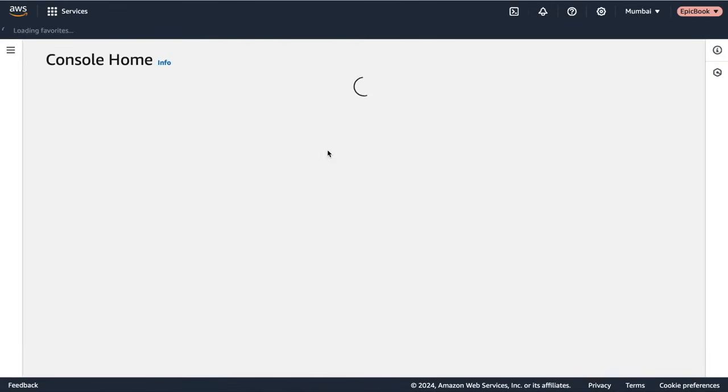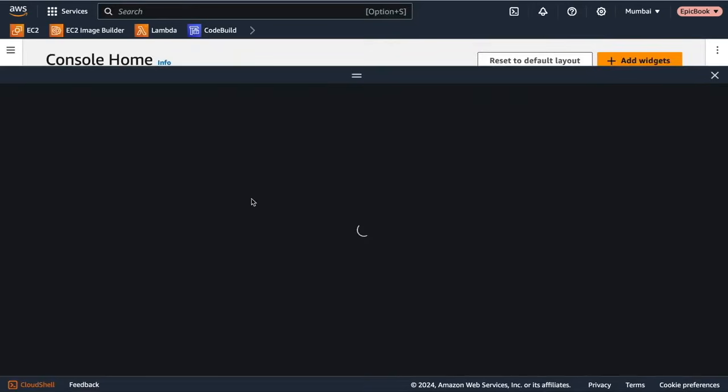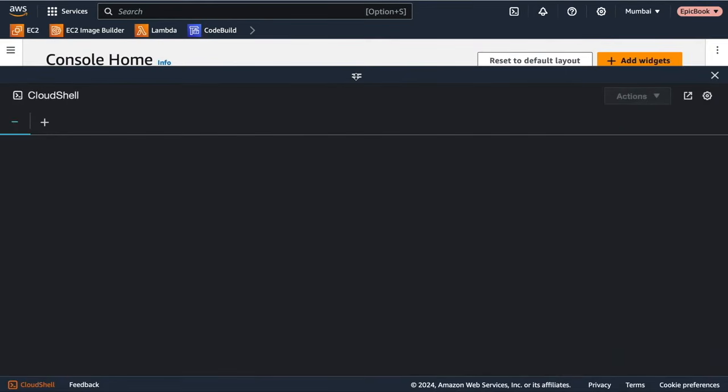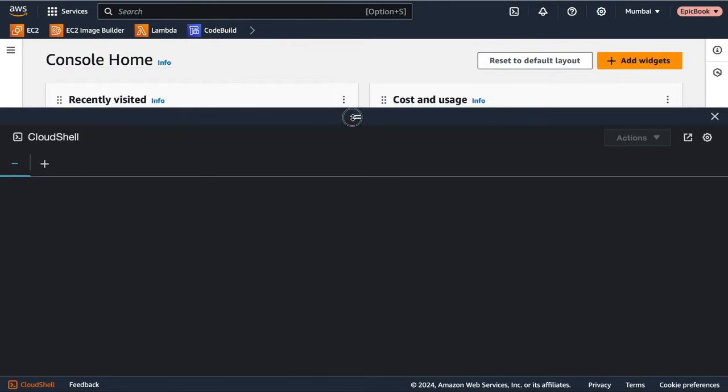So let's select Mumbai. Now my CloudShell is switching to the Mumbai region. Okay, now you see this got changed. So the second thing you need to do to change the region is wait while it prepares my CloudShell for the Mumbai region, and in a moment we will see the region code is ap-south-1. Now this is clear. Perfect.